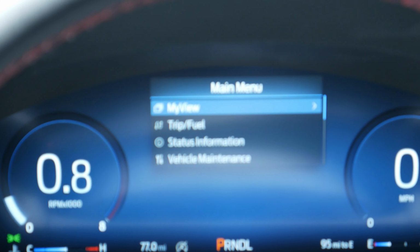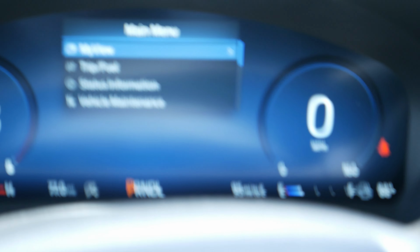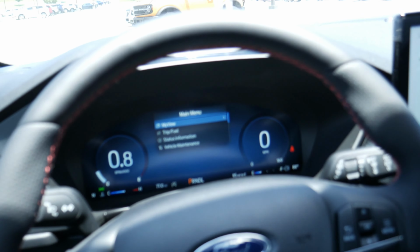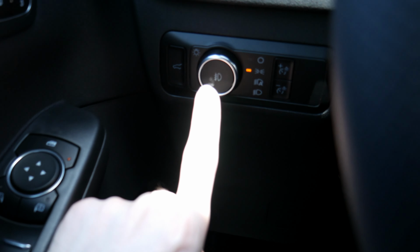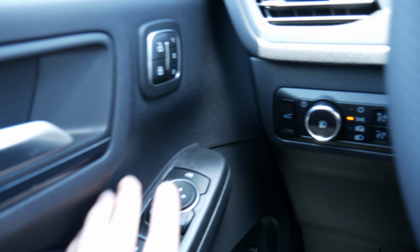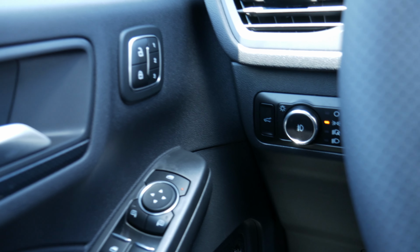There's a screen right there for y'all. Got some lovely features right on there that you can read. Right above it, you got a heads-up display for the car. Light controls are right through there. You got light controls right over there. And we move over, window controls, mirror controls, lock and unlock are right on this area over here.